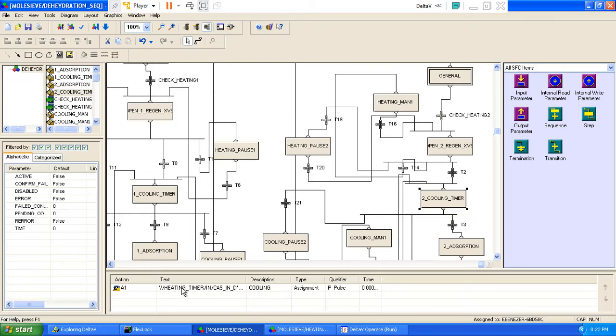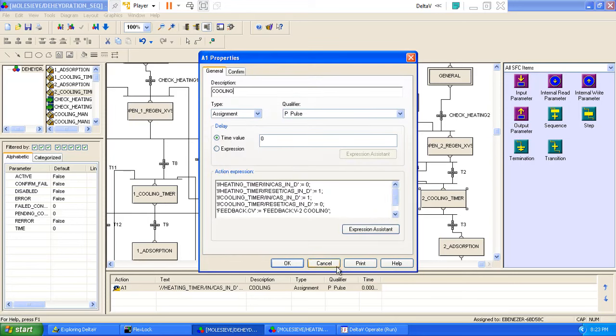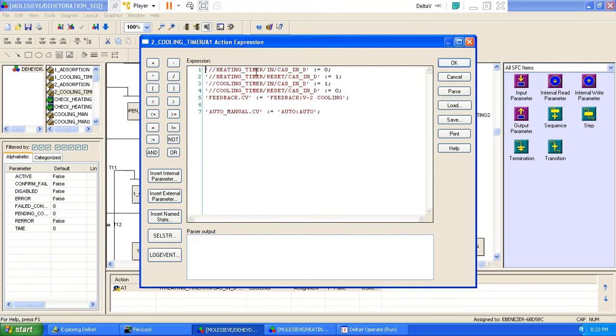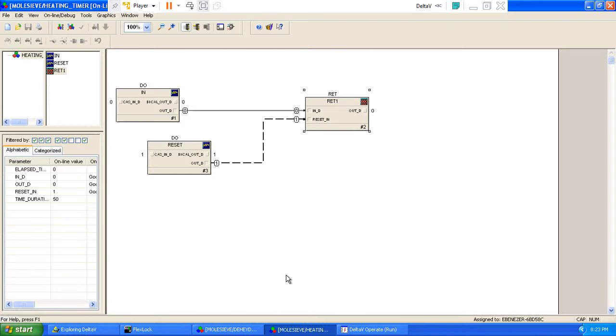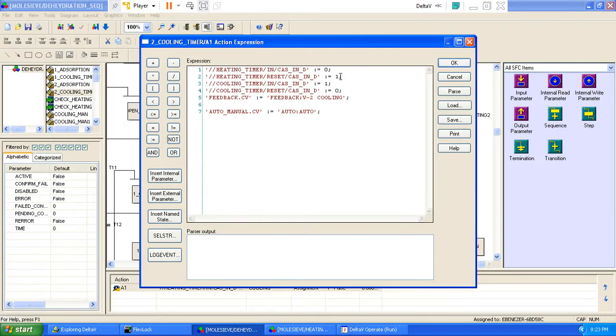Okay, so for your cooling, just like we did for heating, if we go here, this is your heating timer. Now I'm setting the heating timer. I no longer want the heating timer to be energized. At this point, this is the heating timer reset. I'm resetting the heating timer. That is why you see that at the end of 50 here, it goes back to 0. If it achieves 50 point something, it moves to cooling, and then it goes back to 0, because I am resetting the value at this point.